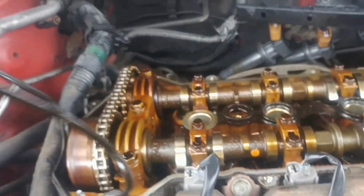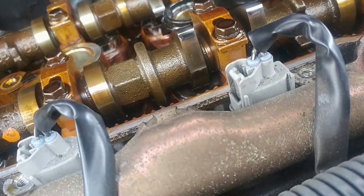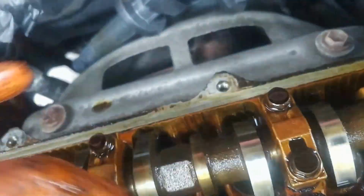So, as you can see, the entire valve cover gasket is stuck to it. Oh, and it's rock hard. This is gonna be fun. This is how I know this was their problem. Oh, look at that. It's not so bad. That was gonna be more of a pain in the ass. Now what you want to do is, if it starts breaking like that, make sure you get all of it out. You don't want that down in the valves or anything. Get it out.